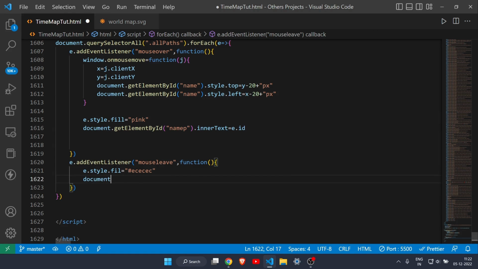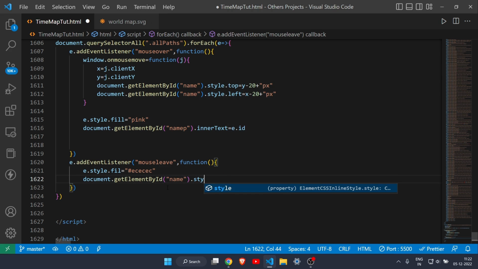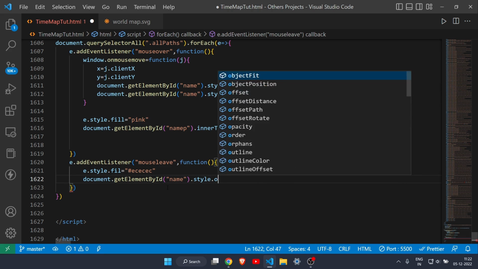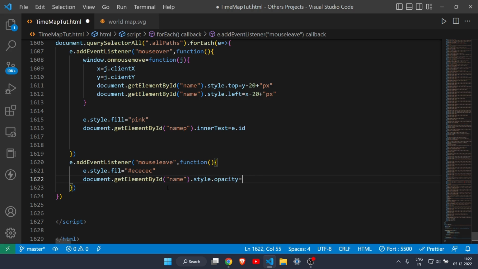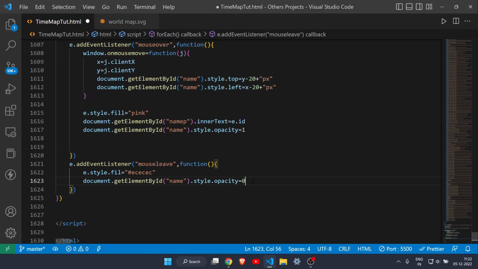And let's write document dot get element by id again, and one more thing here, let's write name dot style dot opacity. Here it will be 0, and I will do the same for this one, and here it will be 1. So whenever the mouse leaves, the opacity will become 0.